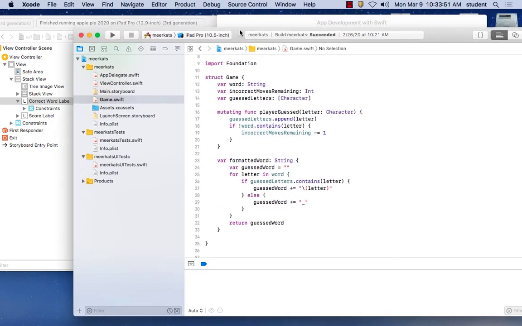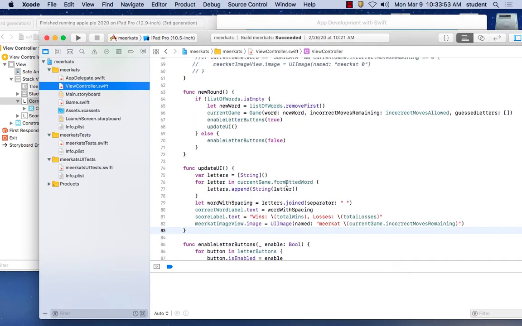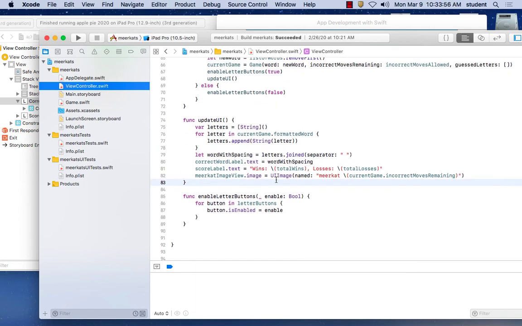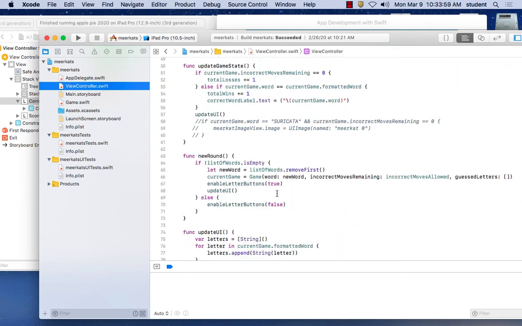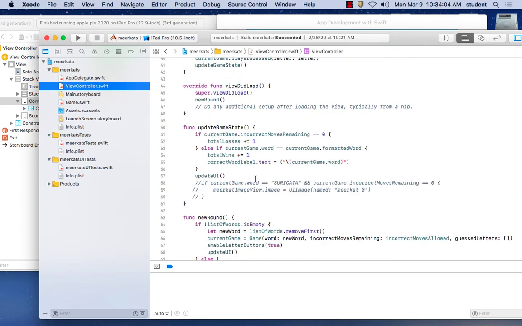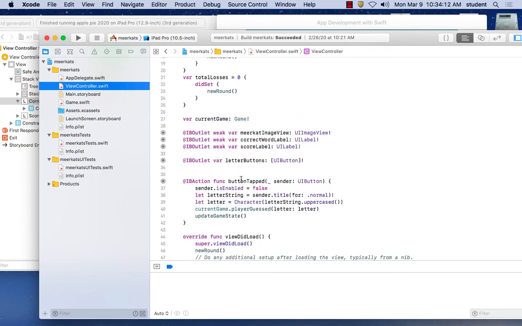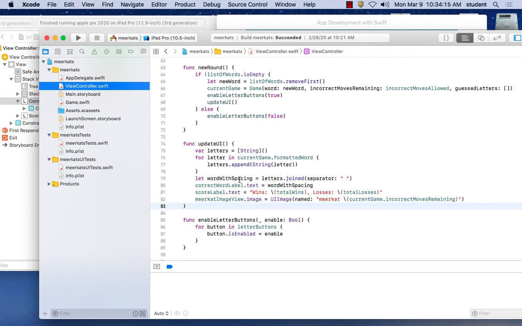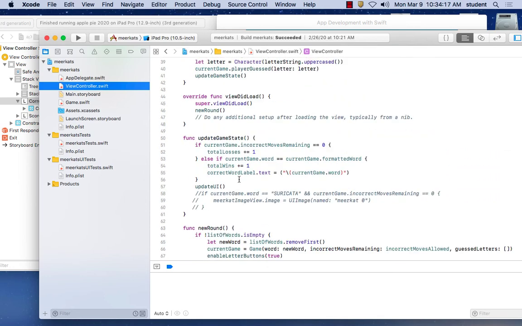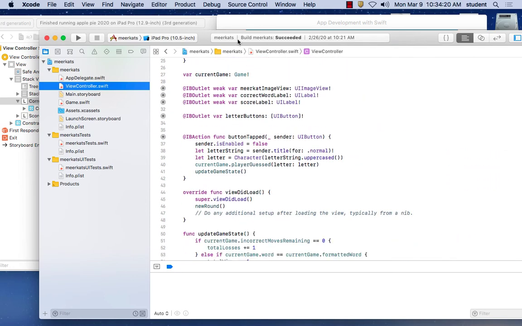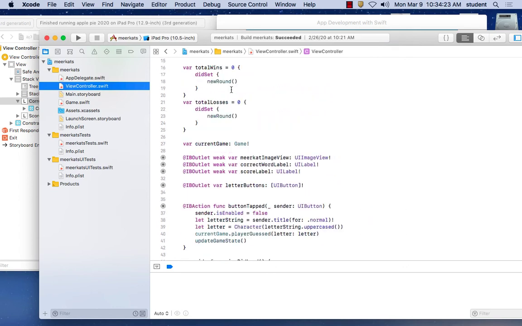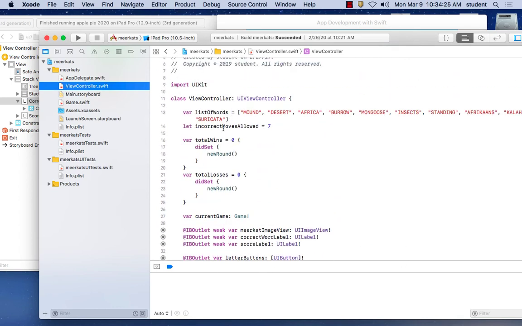Let me see. Let's look at Jennifer's here. Oh, she put it up here where the word is.